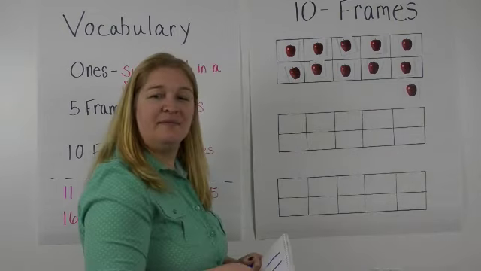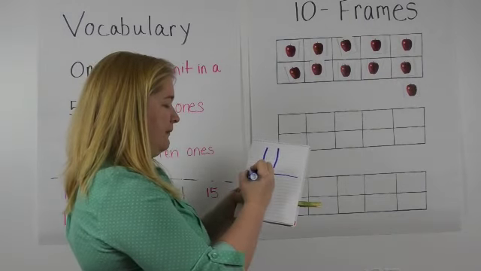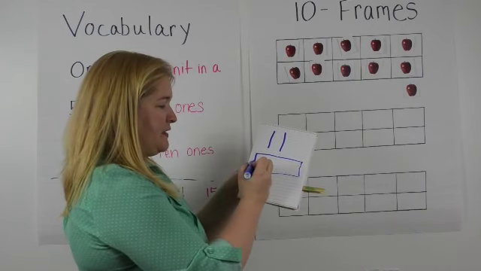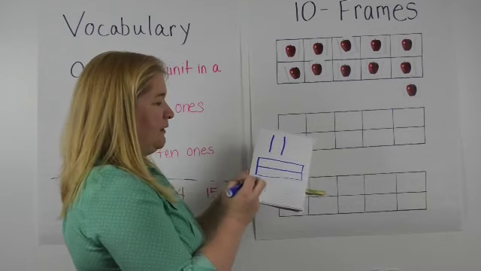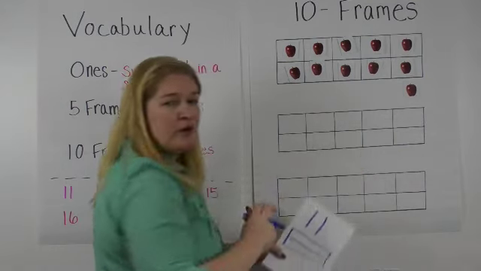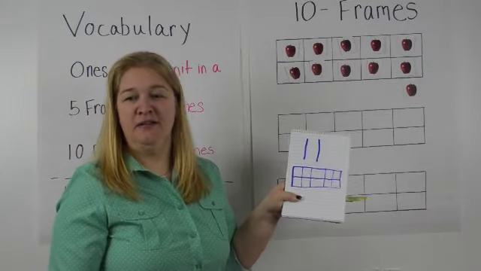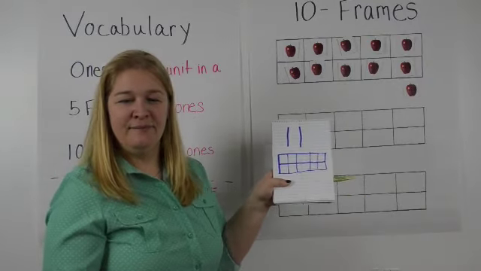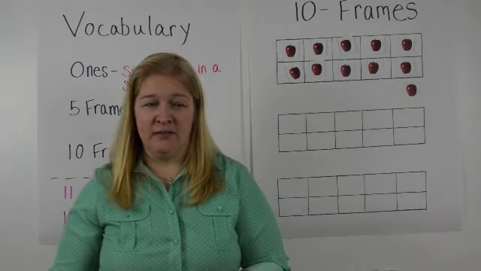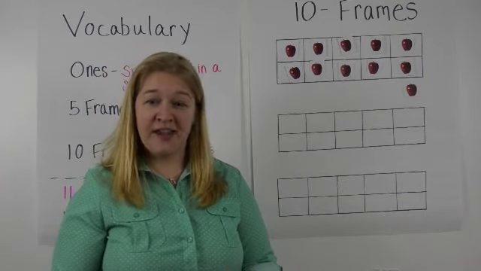a 10 frame. And it doesn't have to be fancy. Draw one big long window or a rectangle. And then we're going to put a line through the center. And then we're going to put 1, 2, 3, 4 more lines in it. 1, 2, 3, 4. They don't have to be even. Just draw your 10 frame. And because we wrote the number 11, I'm going to have you go ahead and put stars in your new 10 frame in your journal so that it looks like 11.